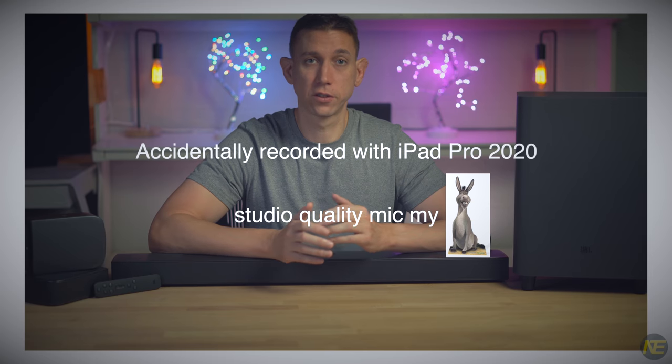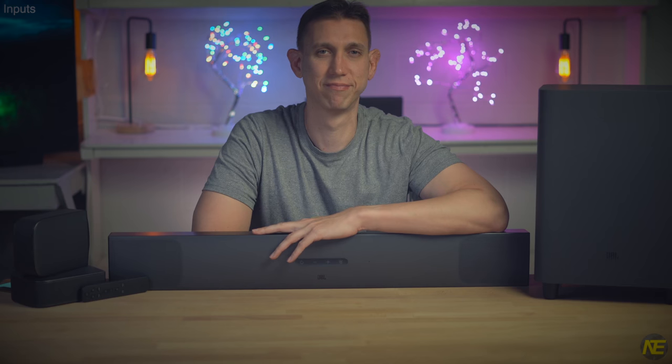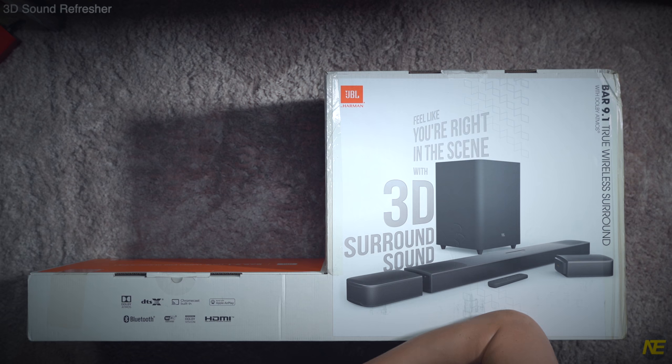Supported audio formats through the ports. I know I have different kinds of viewers, so I wanted to take a moment to talk 3D sound, provide some clarification. If you already know everything about 3D sound, go ahead and skip to the next section. So for those of you new to the 3D sound scene, or have no idea what I mean by 3D sound, let me unravel the mystery a bit.